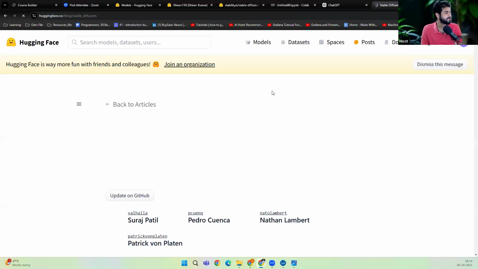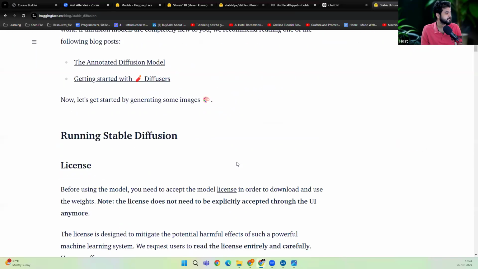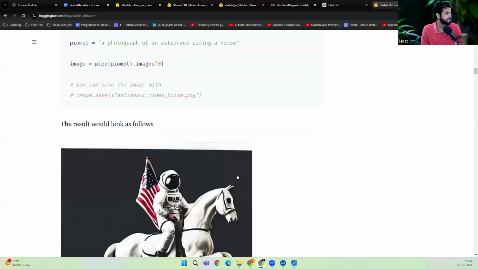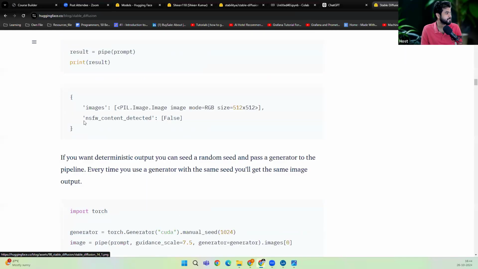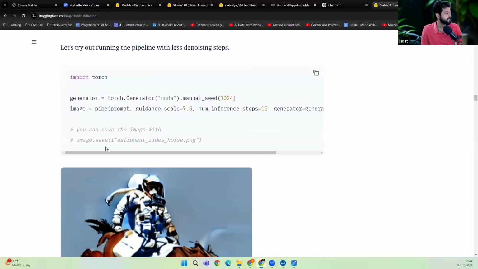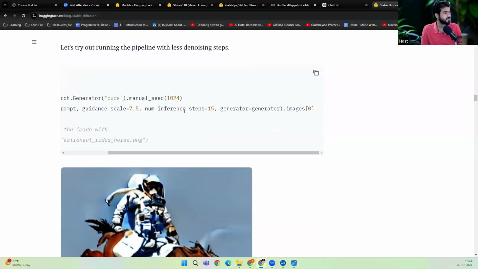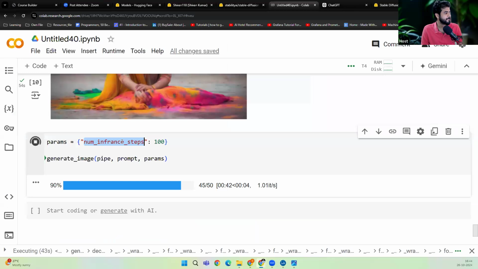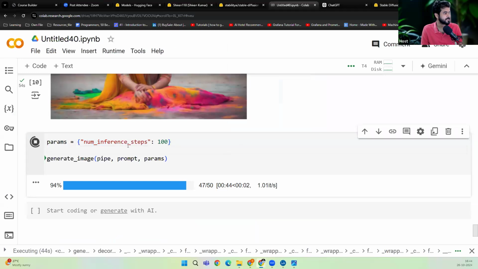Stable diffusion. False. And yeah, so these are the number of inference steps. I need to change this one here. There's some spelling mismatch.